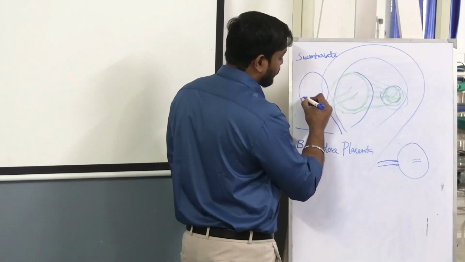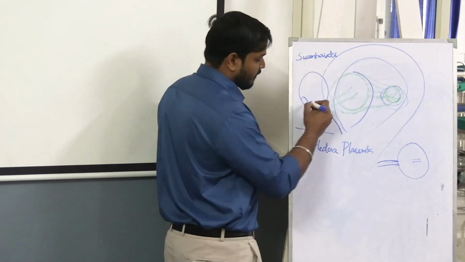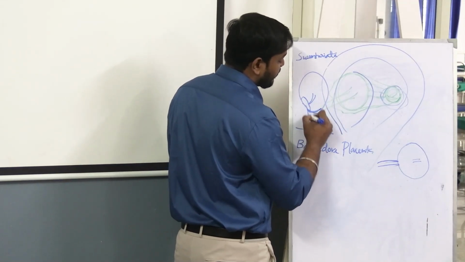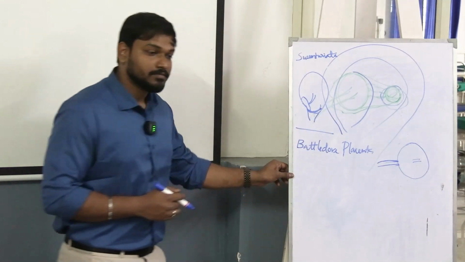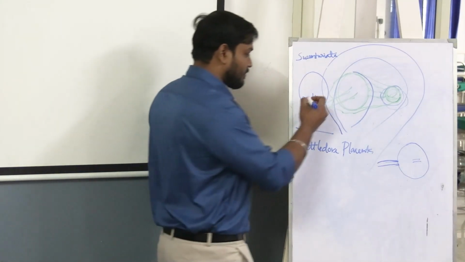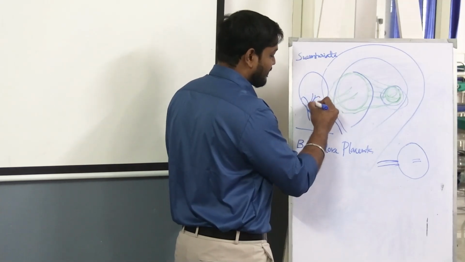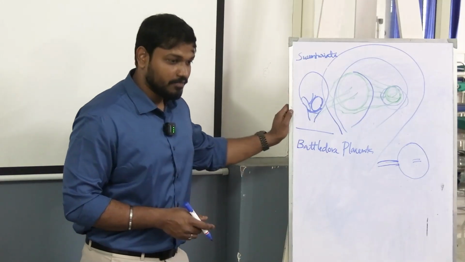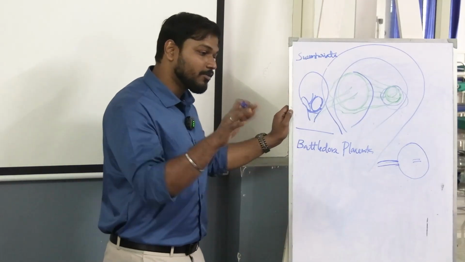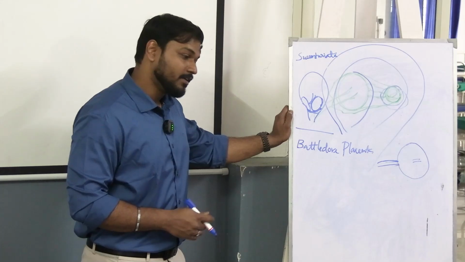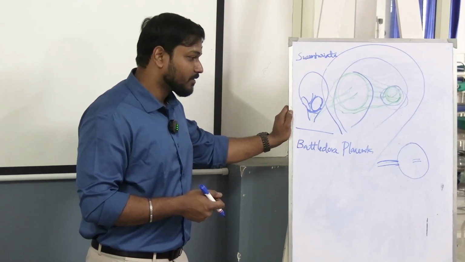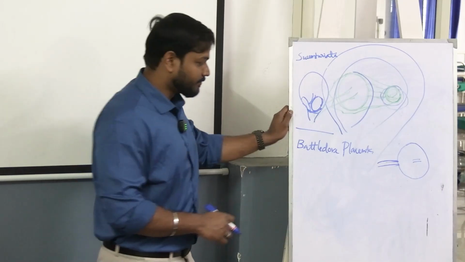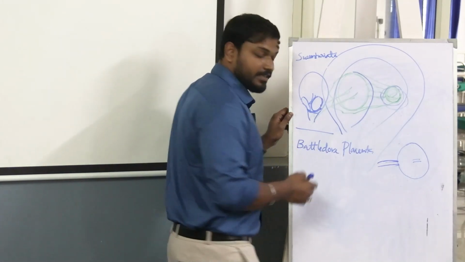Okay, see, normally if the placenta is attached here, okay, if cord is here and the cord is here, কি হবে? Can you imagine? Baby's head will come here. Okay, that will cause compression of cord. If it compresses the cord, নিজের blood supply কমে যাবে. Okay, it will cause preterm delivery, it will cause IUGR, it will cause stillbirth, sudden death of the fetus also. This is called battledore placenta. Anything else?